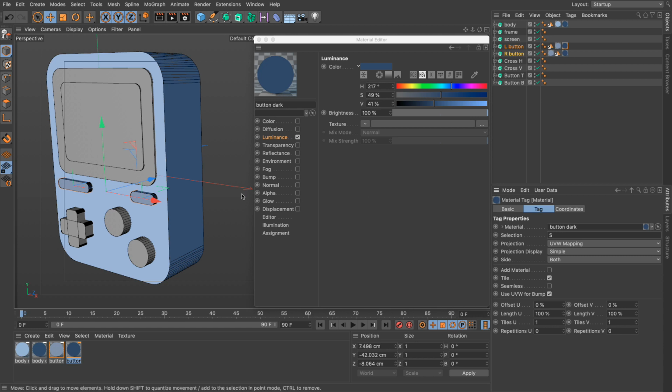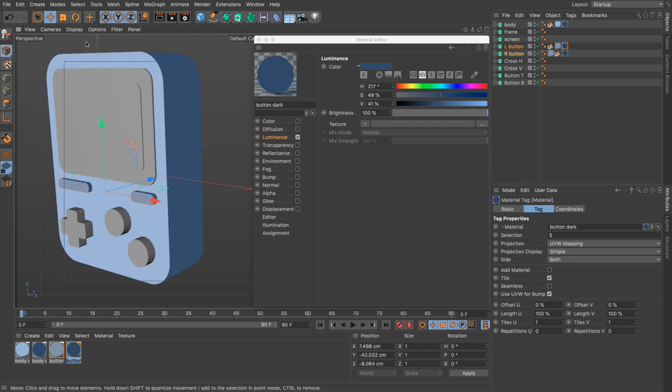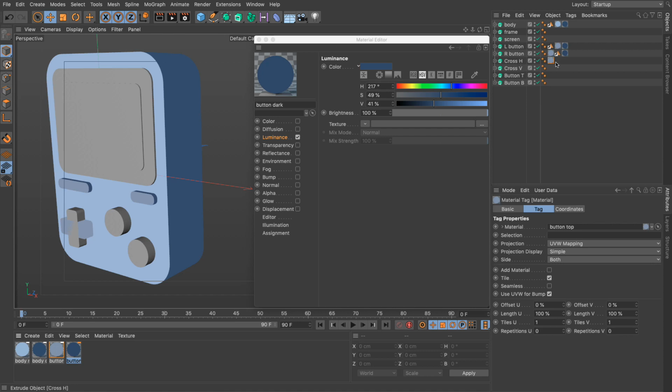Excellent. Now, if these lines now are confusing you, we can always go and turn them off by going to a mode without the word lines. And I can deselect everything. You can see that the colors are coming through. Now we have the cross H and V. Let's go and apply this one here and Command or Control this one over here. And now I need a darker version.